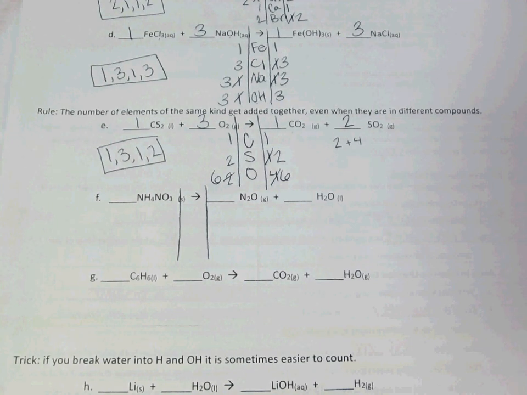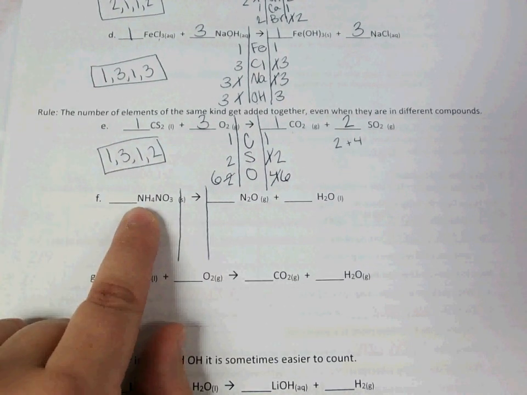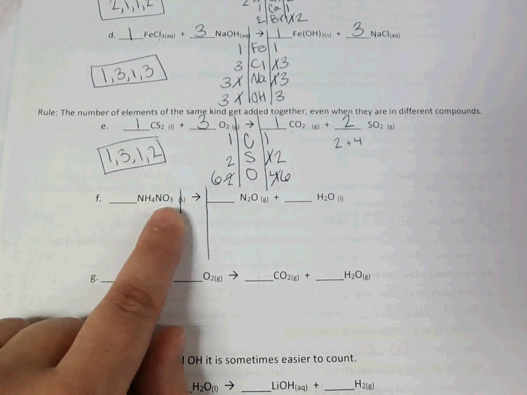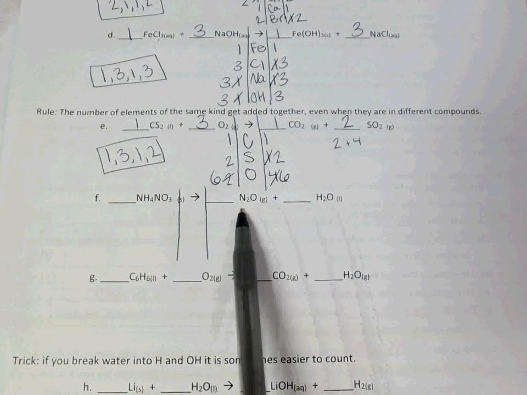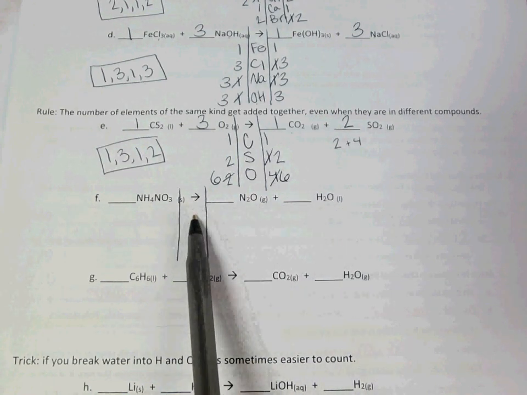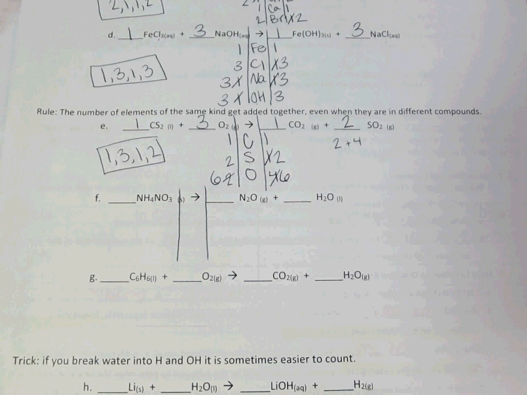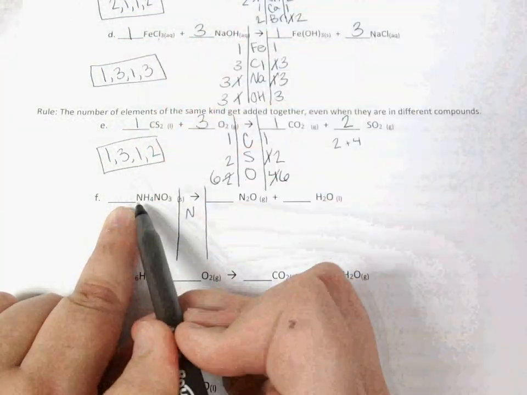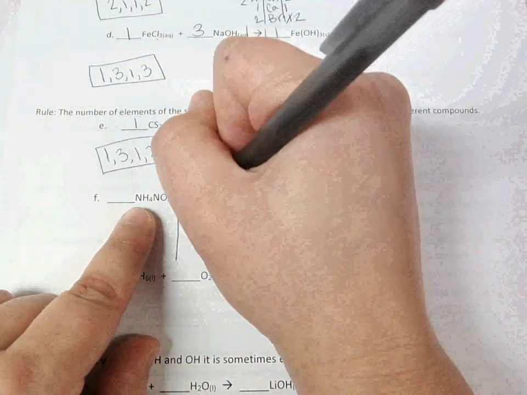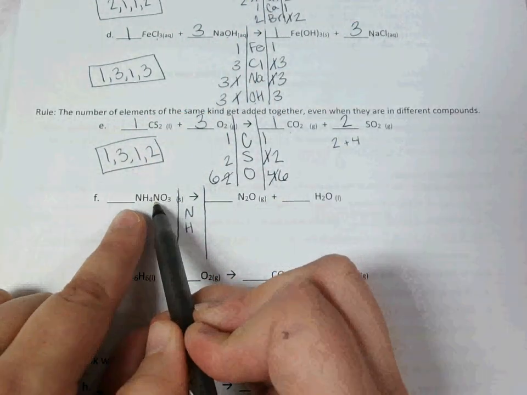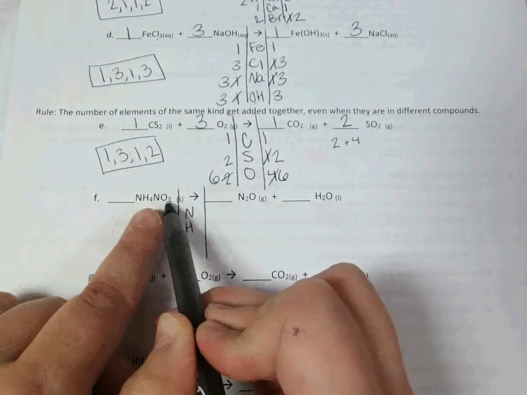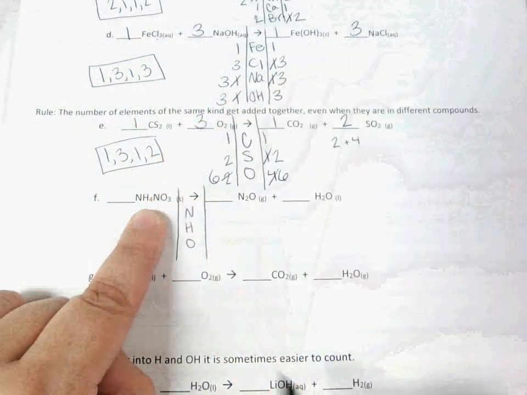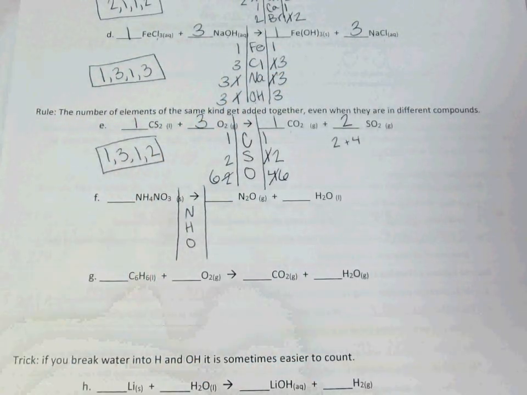And then even though NH4, ammonium, is a polyatomic ion, and NO3, nitrate, is also a polyatomic ion, I don't have NH4 and NO3 on this side of the equation, so when I list them, I'm not going to list them as just your polyatomics. I'm going to list the single elements on their own. So if I have nitrogen, I'll list that first. The next element that I run into is hydrogen, and then after that I run into nitrogen again, but that'll be counted here, and then I run into oxygen. So I have nitrogen, hydrogen, and oxygen.